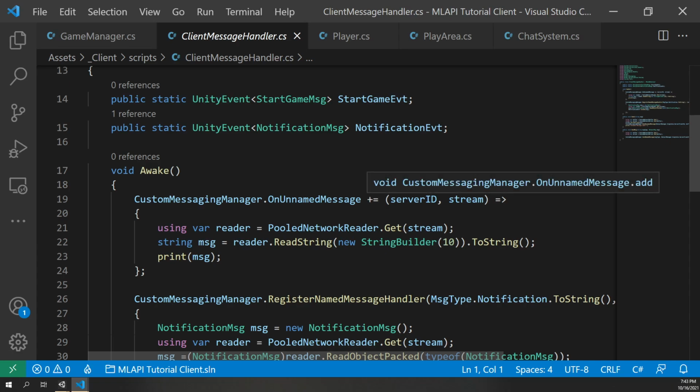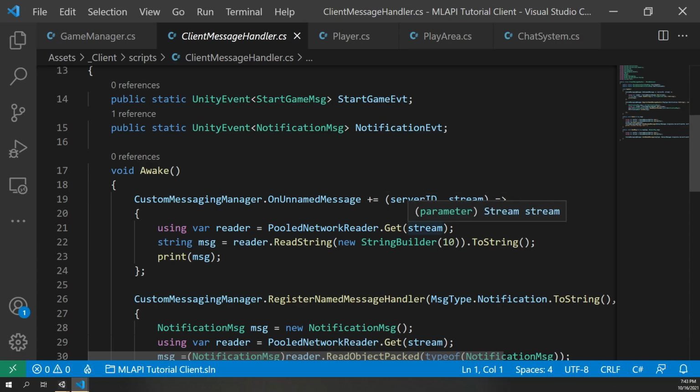So this will receive a message. If you're the client, you're only receiving messages from the server. So this is just the server ID, and then this stream, which is just our byte array.